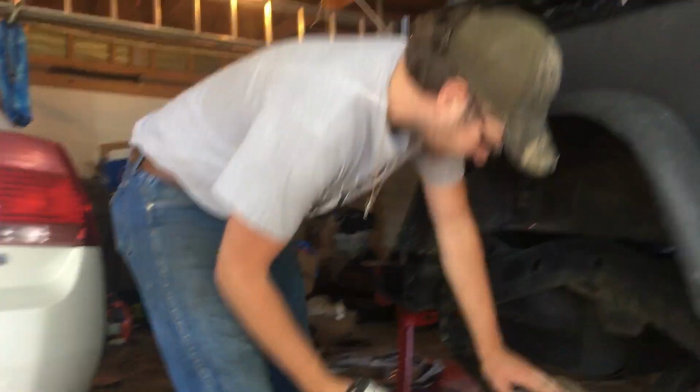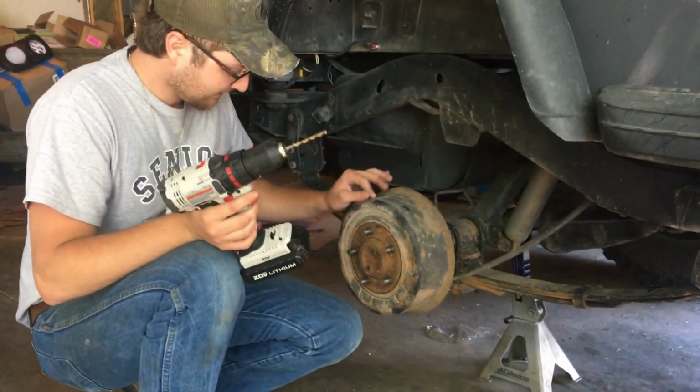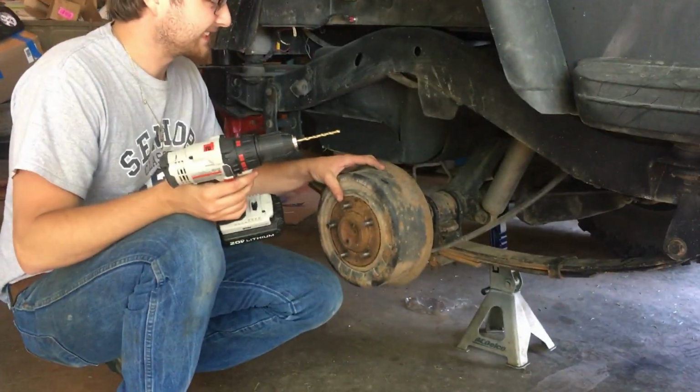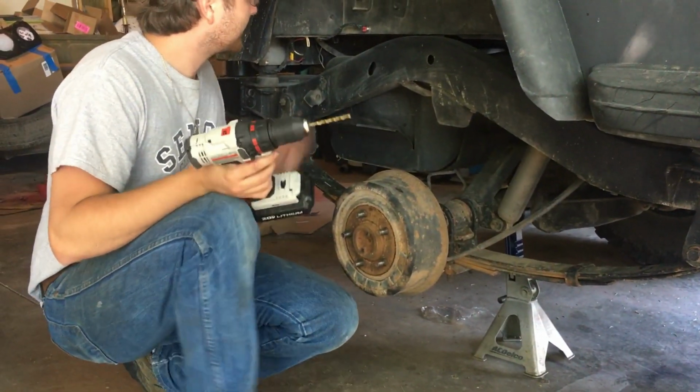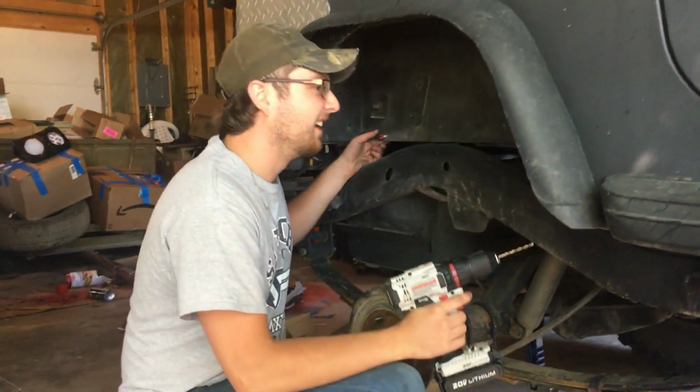We'll be right back while we do that. Welcome back. We have now taken the tire off. Tire is off. I need to clean my brakes. That's another day. Take a power washer to it. Yeah, it's fine.